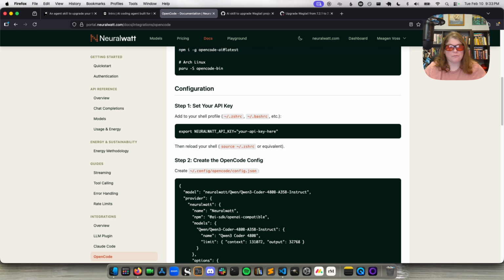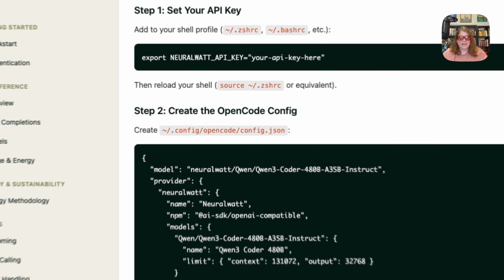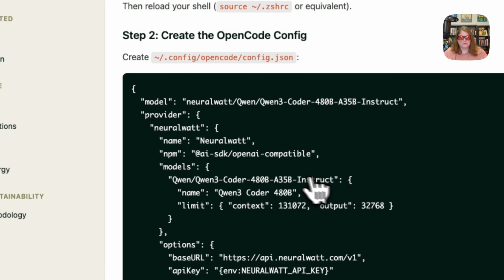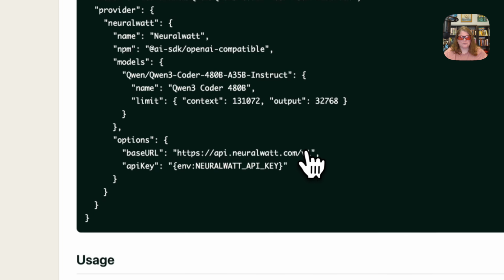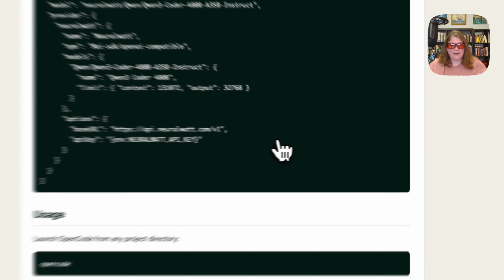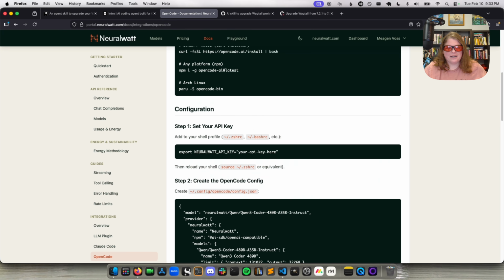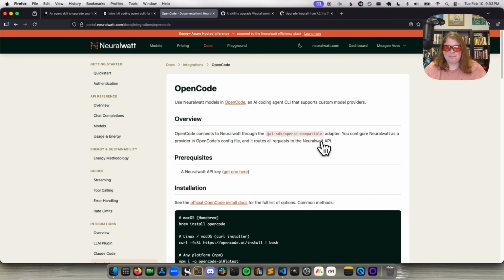So that can be very useful. And then you're going to want to create the OpenCode config as well and copy this information over into that particular file.